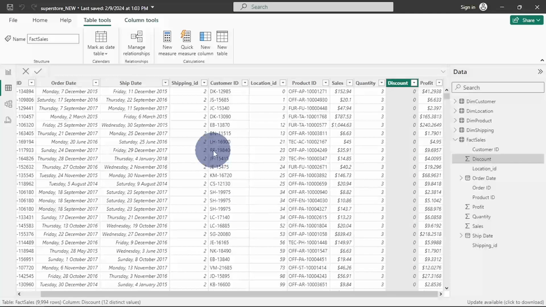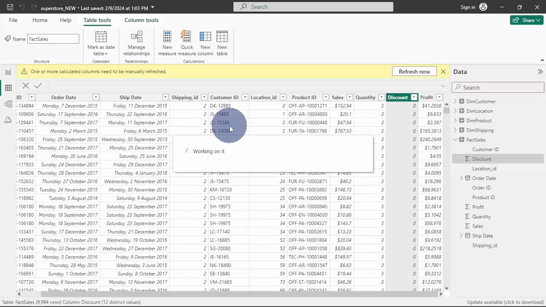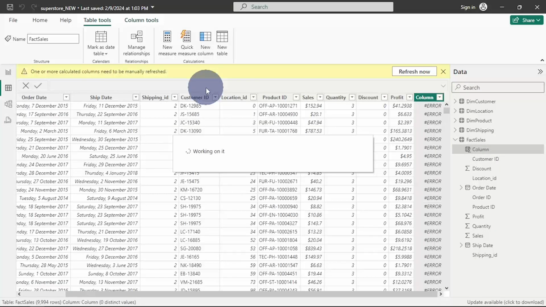So let's click on the new column. From here, you can type your formulas to create the calculated column.